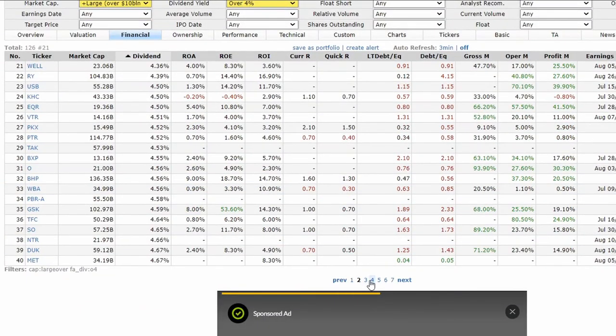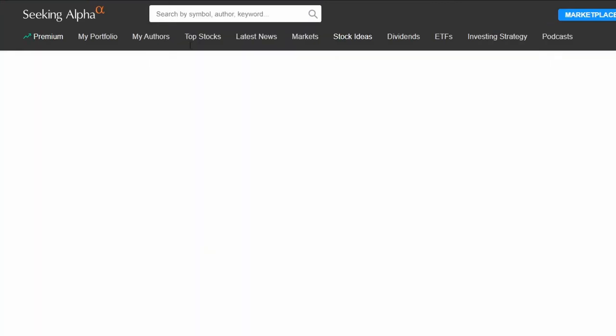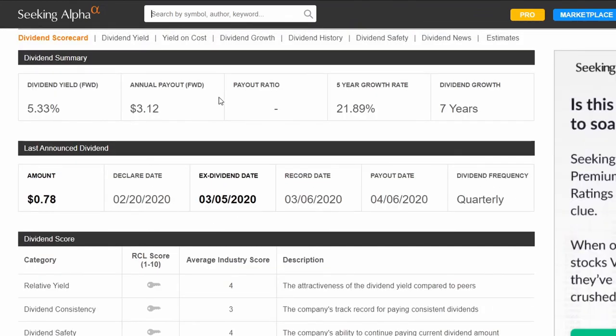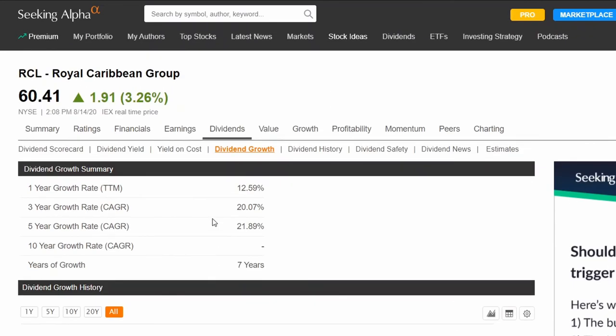Now if you want, you can go a little bit further and look at maybe 5% or 6%, but that's when it starts to get a little risky. Royal Caribbean Cruise Line is on here at 5%. We all know what happened to cruise lines recently — they plummeted. If we go to dividends, it's not even showing a payout ratio because they're not making money right now — they're running at a loss. Royal Caribbean does have a huge cash reserve to continue to pay their investors, but eventually they might have to take out debt, and that's the last thing you want. You'd want a company to take out debt to invest in itself so it can continue to grow with leverage — not to pay you dividends.